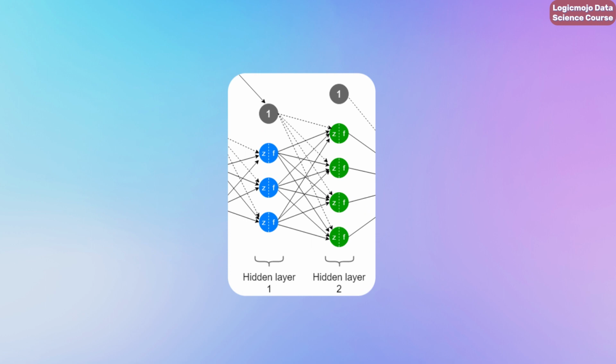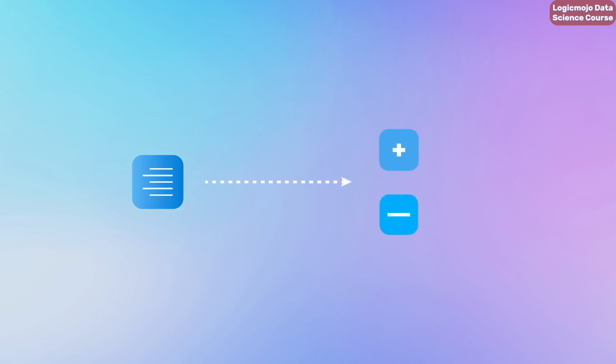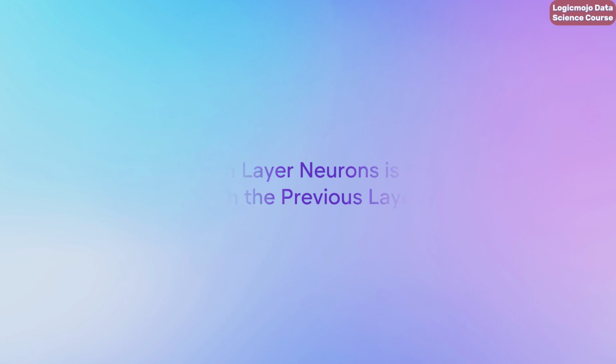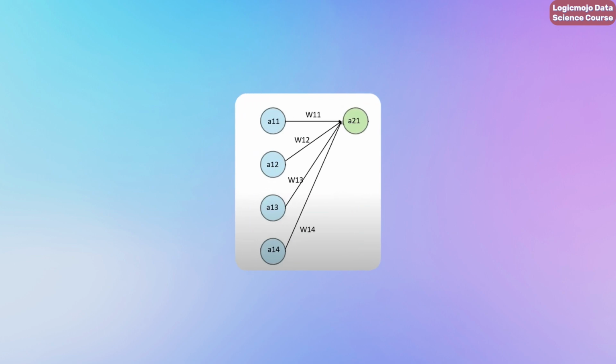It actually depends on how complex the feature is and how we are doing the processing of that particular complex feature. If we are doing some normal kind of task, let's say detecting whether a text is positive or negative, or recognizing an animal as a cat or a dog, then a few hidden layers is more than enough to do the processing. So the question is how hidden layer neurons are connected with the previous layer, which is the input layer, which we already discussed. One hidden layer neuron is connected with many input layer neurons, and it is going to compute some kind of feature.